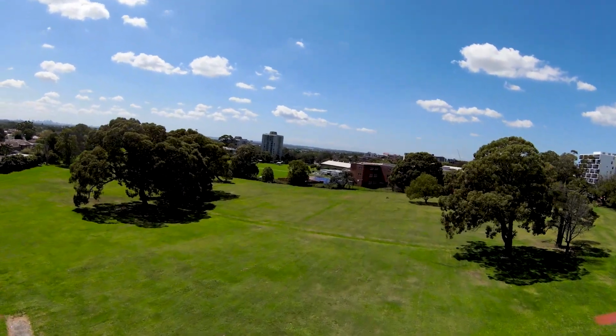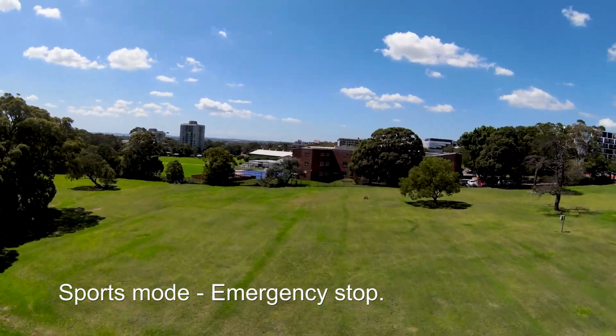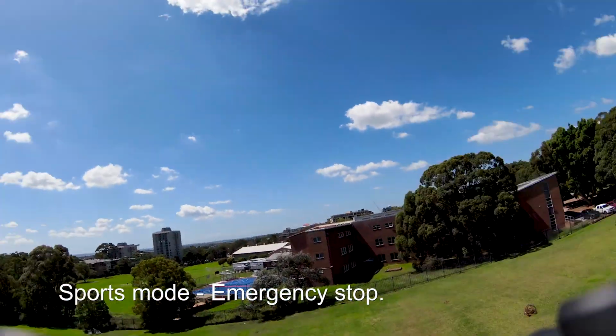If you feel that you're going to crash, you just hit that brake button and she stops. Even at full sports mode stick, it stops really fast. It's not going to get you out of every problem, but it's going to get you out of most if you're paying attention. In all, I can't wait to fly this more.